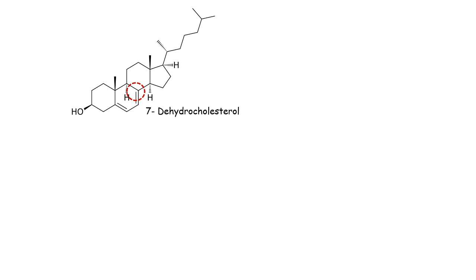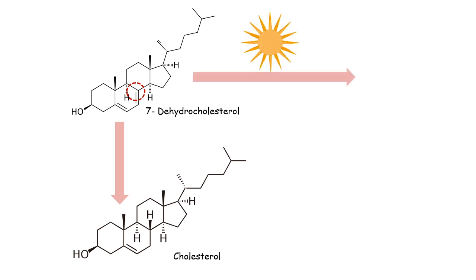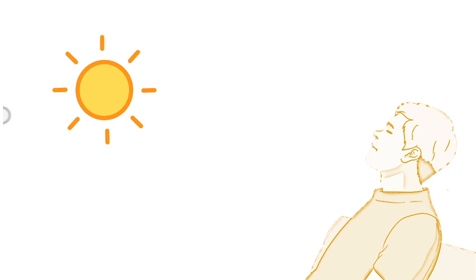We know that cholesterol biosynthesis takes place in a sequential fashion, and one intermediate is known as 7-dehydrocholesterol, which is eventually converted to cholesterol. This 7-dehydrocholesterol can also be converted with the help of sunlight to an active form of vitamin D3. So it turns out sunlight has important effect to produce vitamin D, or vitamin D can be synthesized de novo with the help of sunlight.